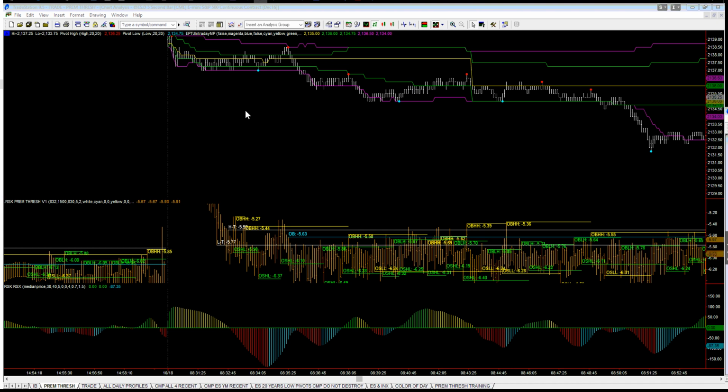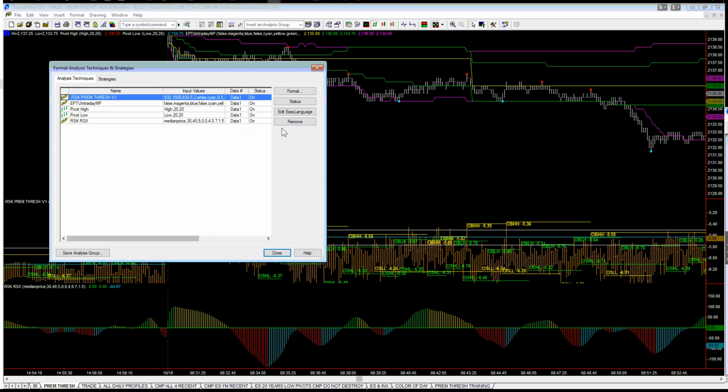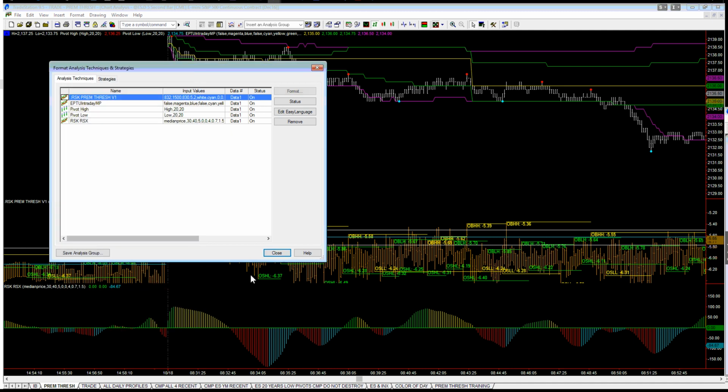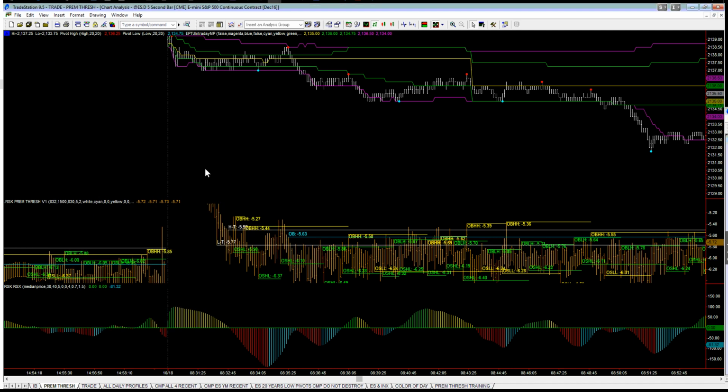We have the settings of the indicator at 5 and 2 for the pivot settings. That's very important, as this represents how we might start an actual day, because you want to be able to see the trend lines propagate quickly, and using a 5-second chart, it's necessary to use a very short right strength.